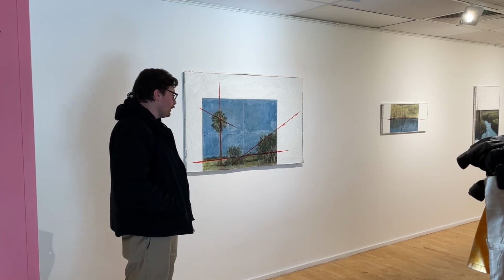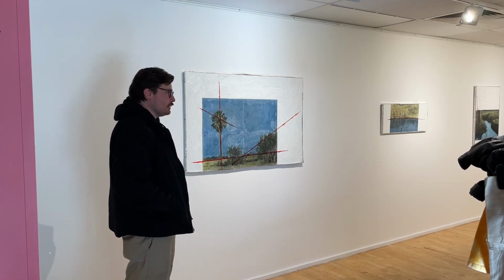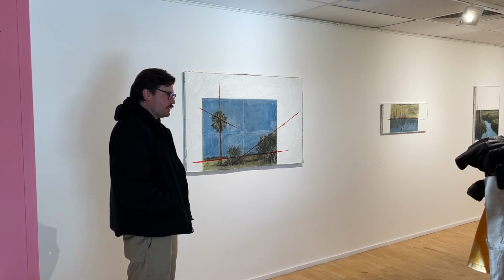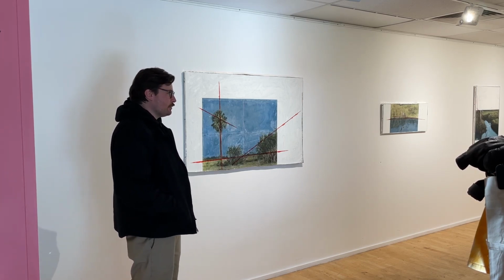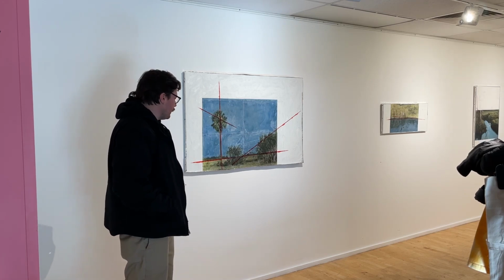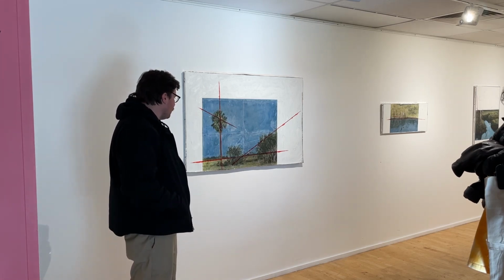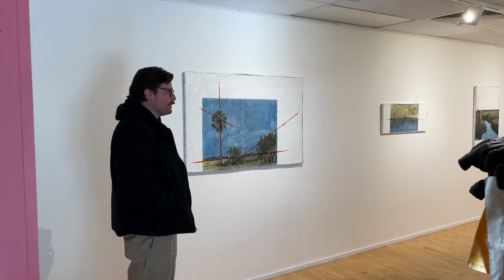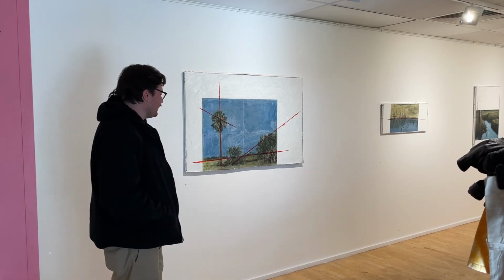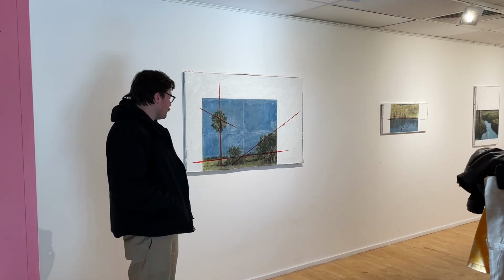When I first started shooting out there, most of the photos were of burnt out cars and the place being quite grotty. But I've noticed the wildlife coming back, and there was a mob of kangaroos out there the last time I was out there. So yeah, then eventually, having all this stack of negatives that I wasn't doing anything with, I had an idea for a project.